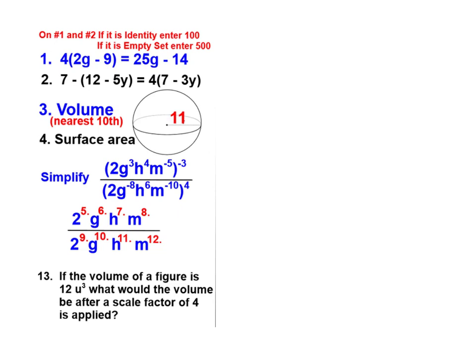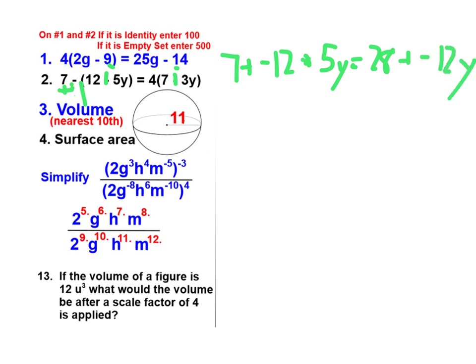Number 2. I would need to be careful right there at that negative, so I'm going to have to do leave change opposite and put a 1. I don't like the way that happened, so I'm going to have to erase that and start over. Leave change opposite. Anyway, that becomes a negative 1 right there. Leave change opposite right there. Leave change opposite right there to get rid of all my negative minuses. Now I'm going to distribute, which leaves me a 7 plus a negative 12 plus a positive 5y equals 28 plus a negative 12y. I'm going to combine my like terms right here.